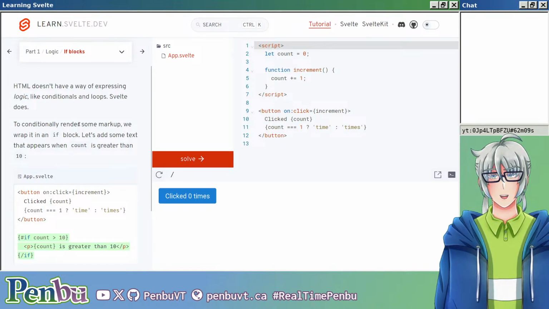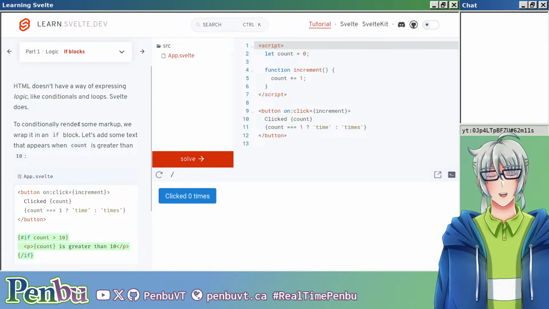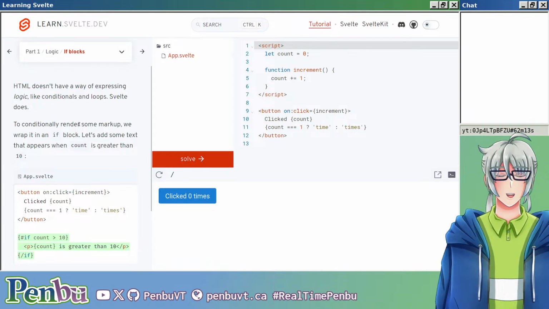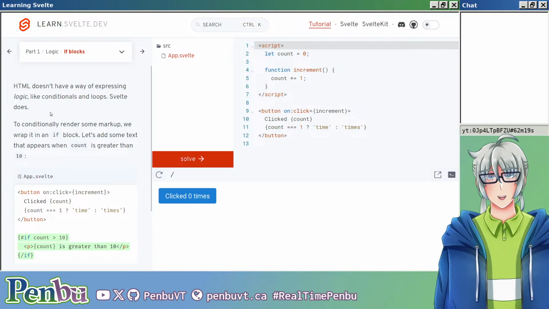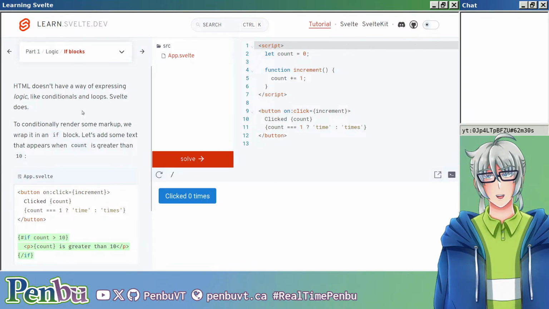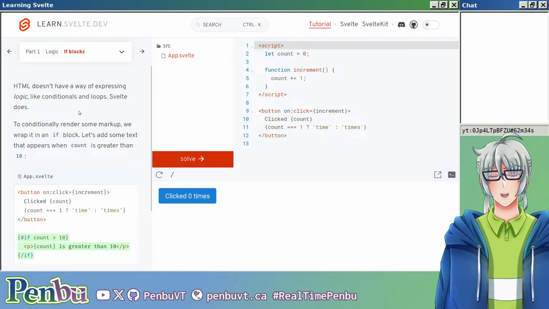So you can loop through, say, a data structure and output a list item for every item in that array. Or conditionals: if you meet a certain condition, you want to render one thing, and if you don't, you either don't render it or render another thing.